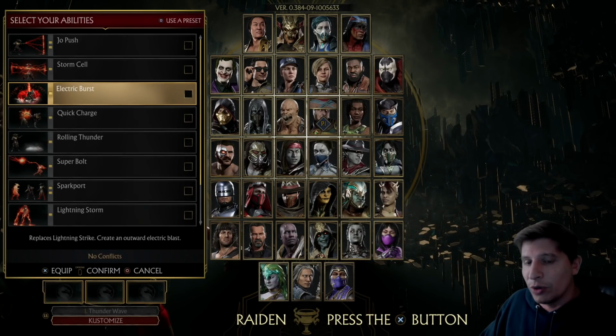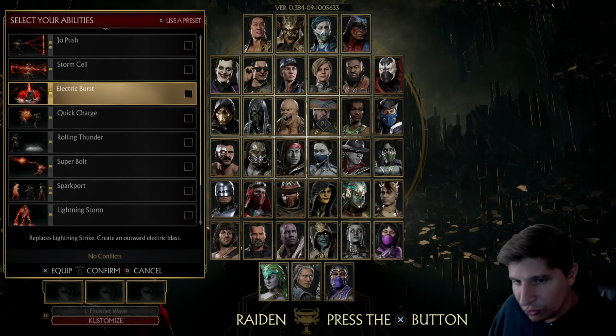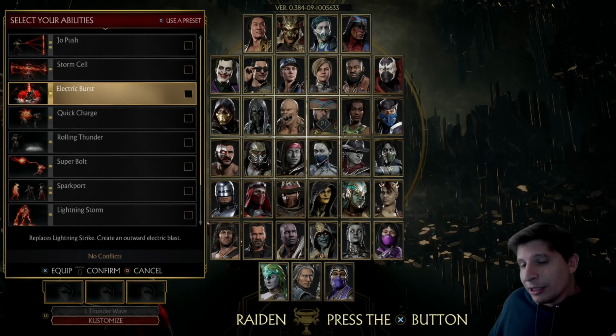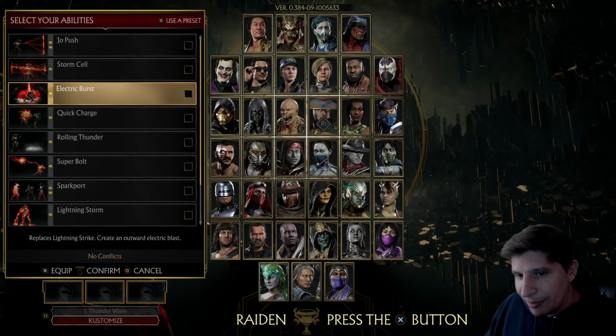So back 1-2 electric burst would still be flawless blockable, and you would still be able to go under back 1-2 1+3 if you had both of those equipped in my new overhaul setup here. But you have to make the read. So if you make the read of back 1-2 electric burst, you're able to flawless block and launch him.